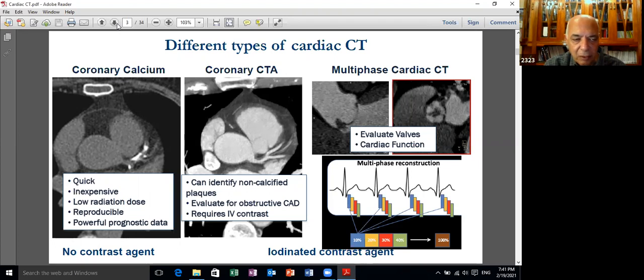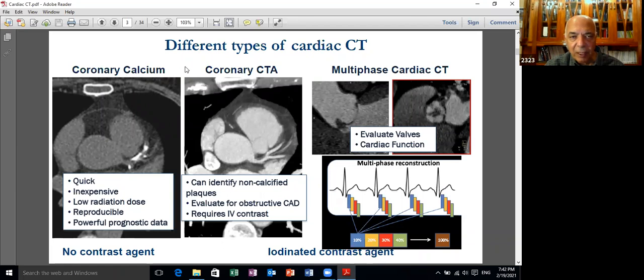The idea is that you trace the areas of calcification in the different coronary arteries, right from the tracheal bifurcation down to the base of the heart on the diaphragm, and then multiply this area by a density factor. The calcium threshold is 130 Hounsfield units. From 0 to 130, you multiply by 0. From 130 to 200, you multiply by 1, and so forth. We will talk about this because it is one of the most helpful types of cardiac CT.